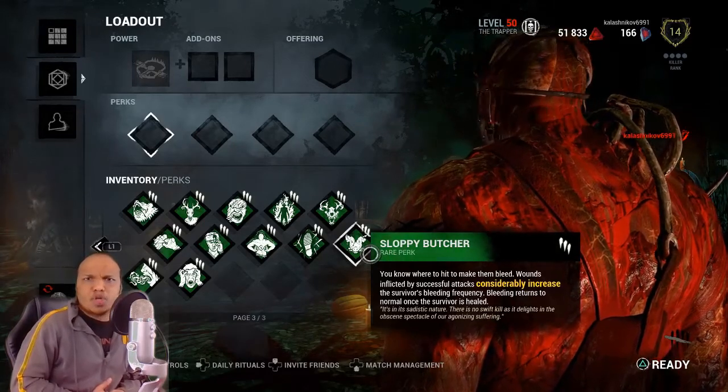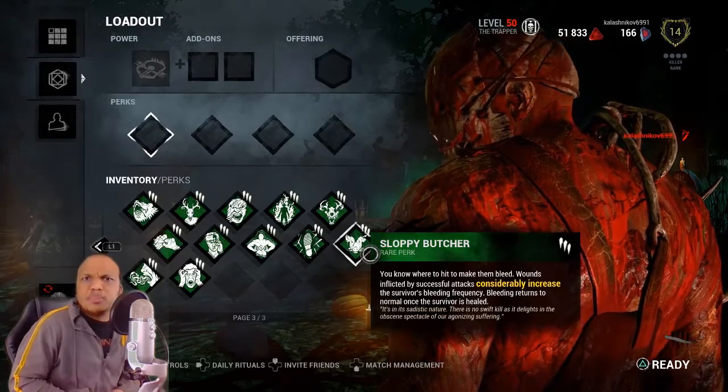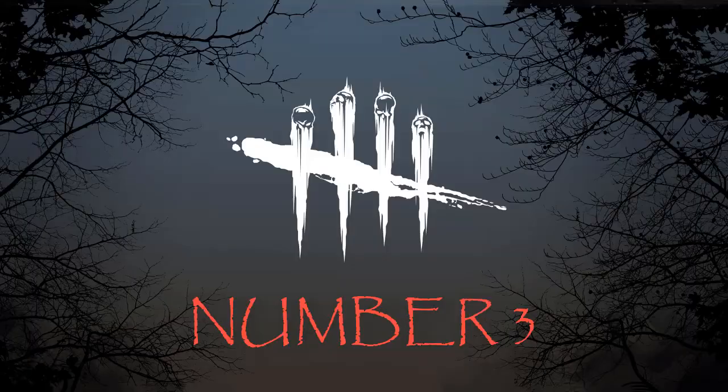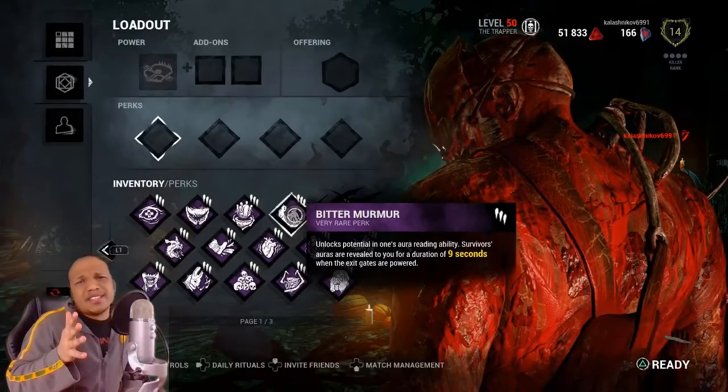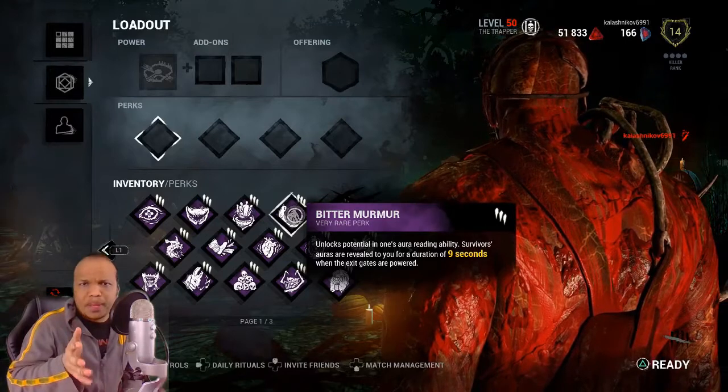I mean, Sloppy Butcher, you increase the frequency at which survivors bleed, but at the end of the day, it's a pretty useless perk. Number 3. Next on this list is going to be Bitter Murmur.